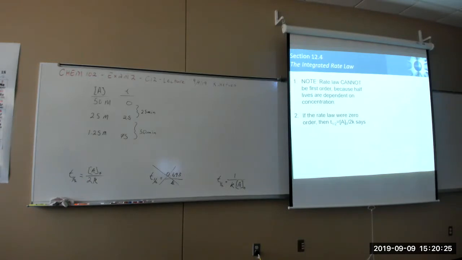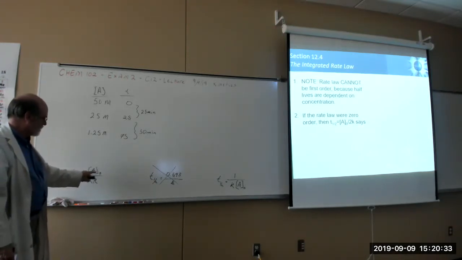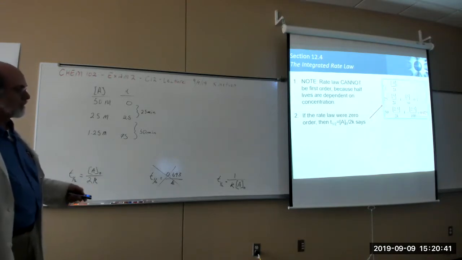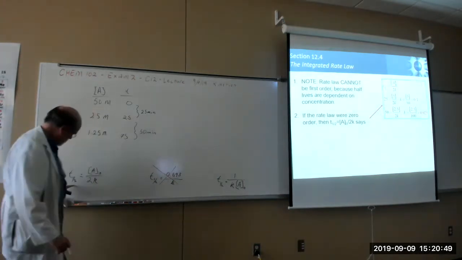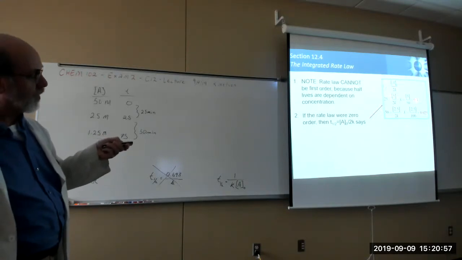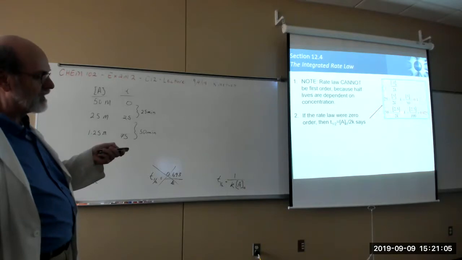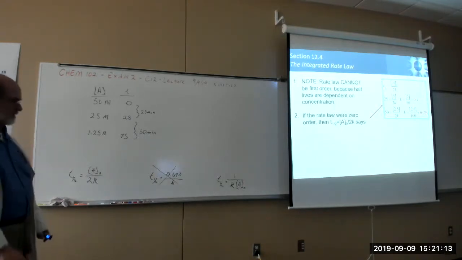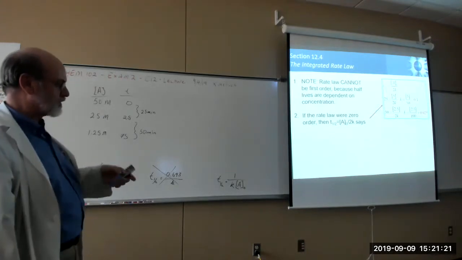What if the rate law were zero order? Then that says that the concentration divided by 2K would look like this. So if we plug in this value and the half-life that goes with it, we can calculate what K is. If we do it for the first interval, starting with 5, we get 0.1 as K. If we do it for the second interval, starting at 2.5, with 50 as our half-life, then we get K equals 0.025. You can't have two different Ks. K is a constant. So that means this one can't be it. That means second order belongs to this set of data.